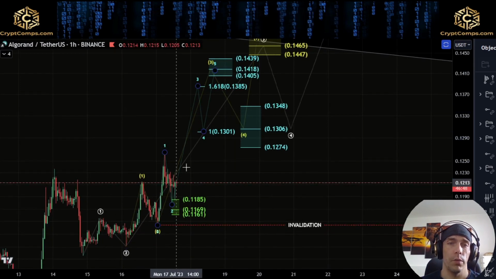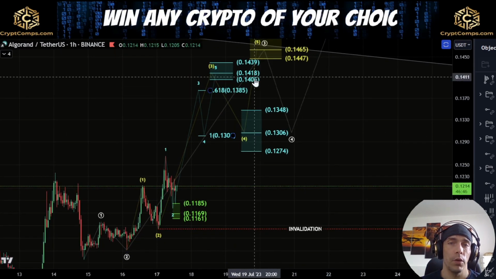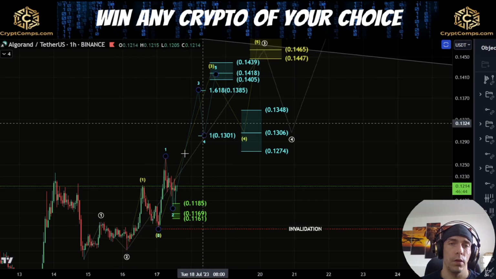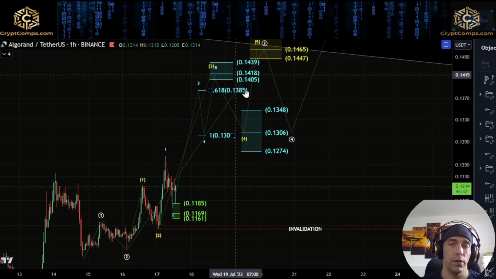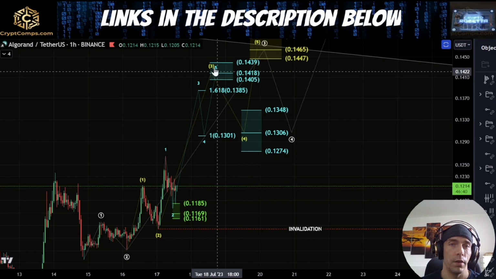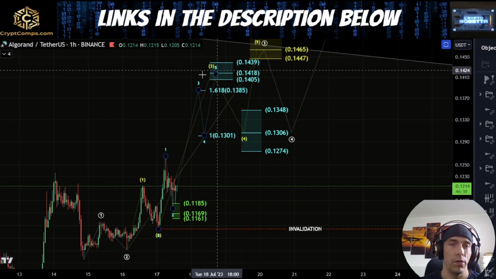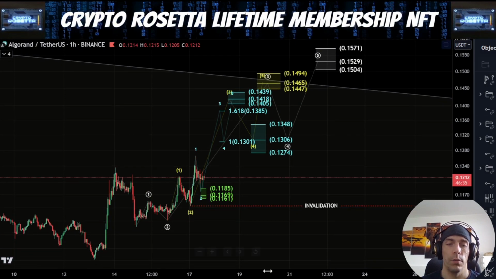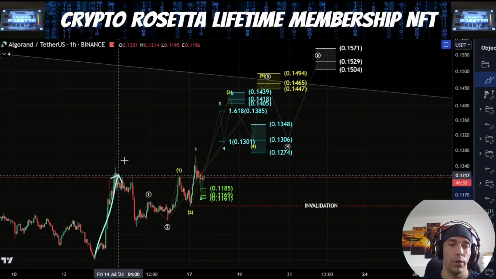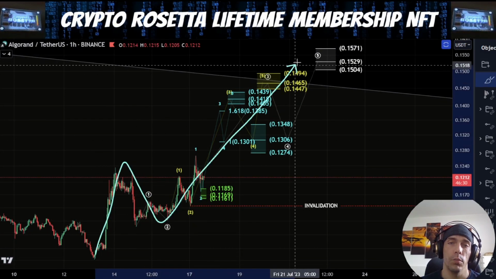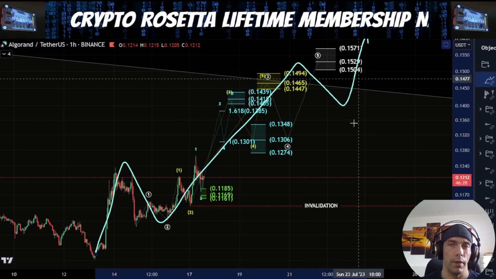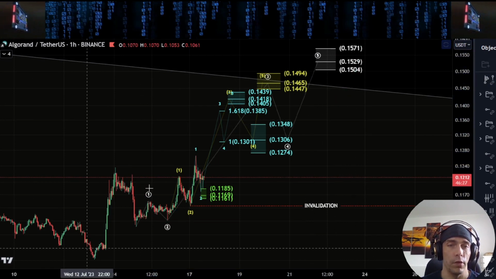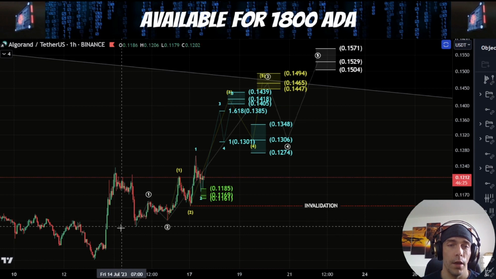Now, we would have to wait for the actual structure to form here, because sometimes we can extend out further, or sometimes these might fall short slightly of certain targets that I'm looking at, and the 4th waves might not be as deep and things like that, which adjusts the overall target. The same idea would apply here. If we do see something like this, this would all be 1, 2, this would become our 3rd wave. We'd get a 4th and then a 5th wave to the upside still. So this is looking for a much bigger breakout here.